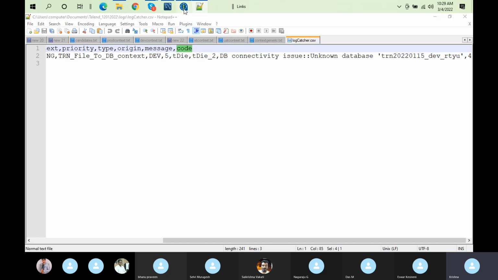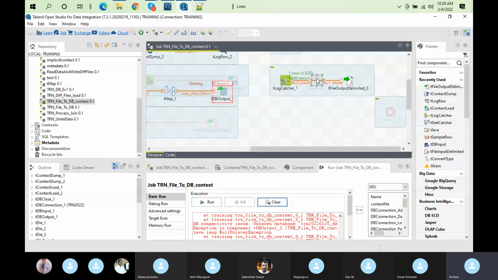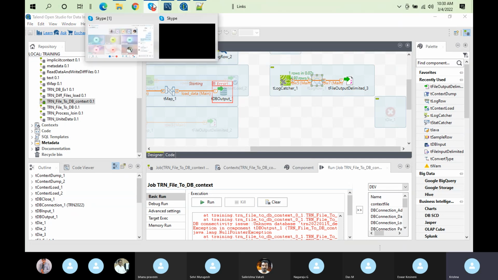So I'm going to stop here. We'll continue with the other two components. This is a job level setting, and for this we also have a project level setting. How we do it at the project level, we are going to see tomorrow, on Monday. Okay, I'm going to stop here.